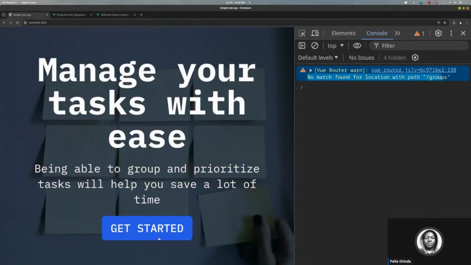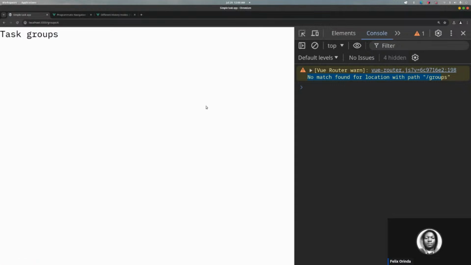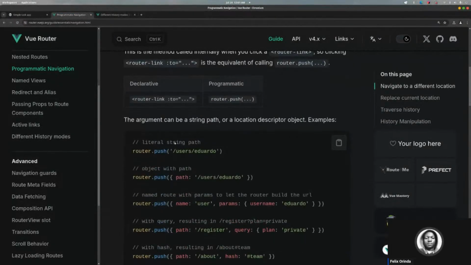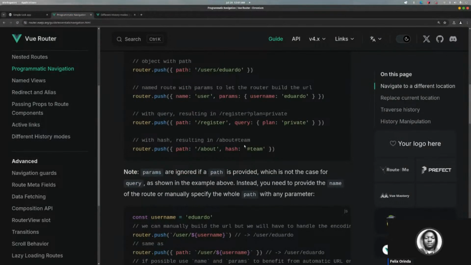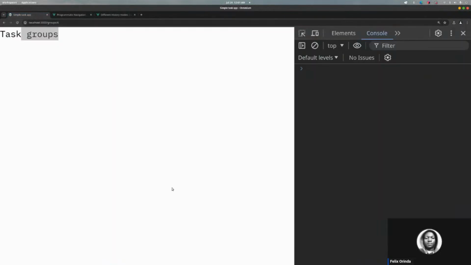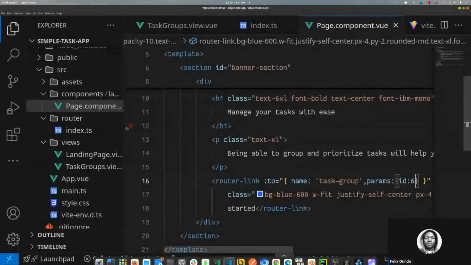Then if we go back here, you'll see we have 6 at the bottom, and if you navigate, you'll see we have now task groups appearing. That is sorted. So there's just a lot of things you can do with the navigations.